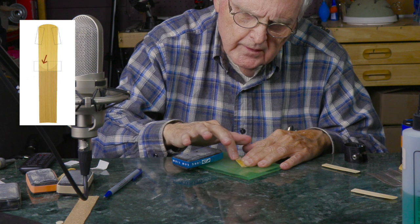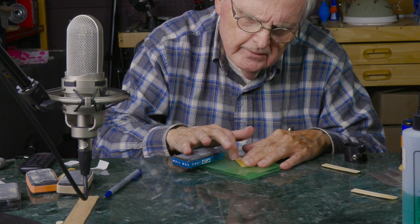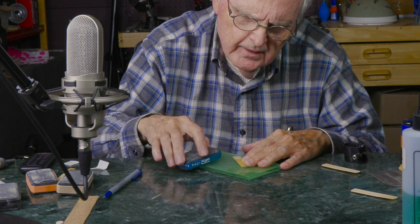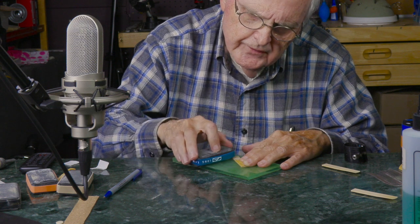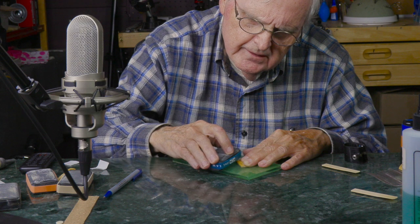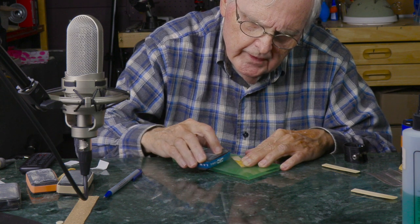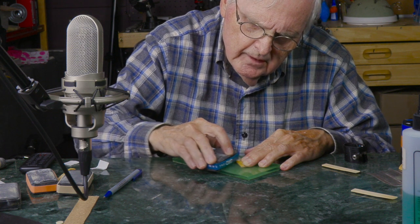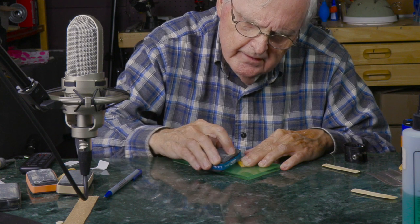But anyway, it's all in this corner, all this wood back here in about the bottom fourth or fifth of the reed, just before the vamp, right? So I'm going to take a lot of material out here, and as you can see, I'm angling this way because I want to try to level and create a flatter area right here.